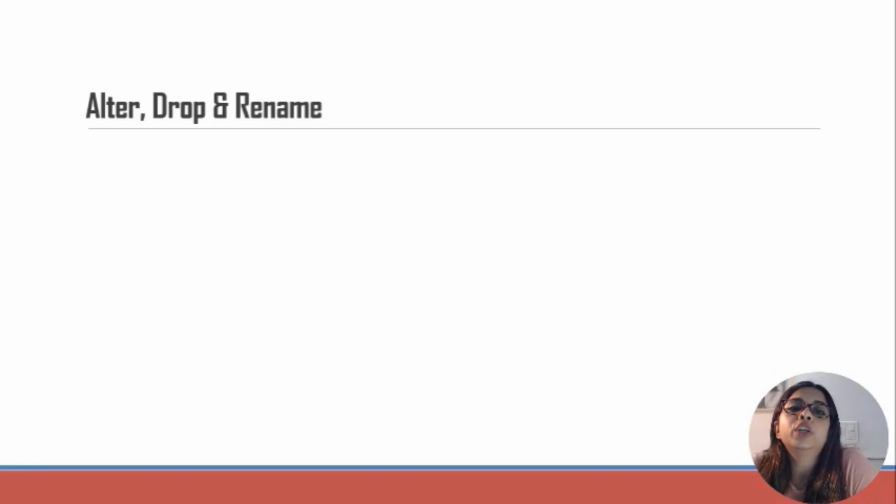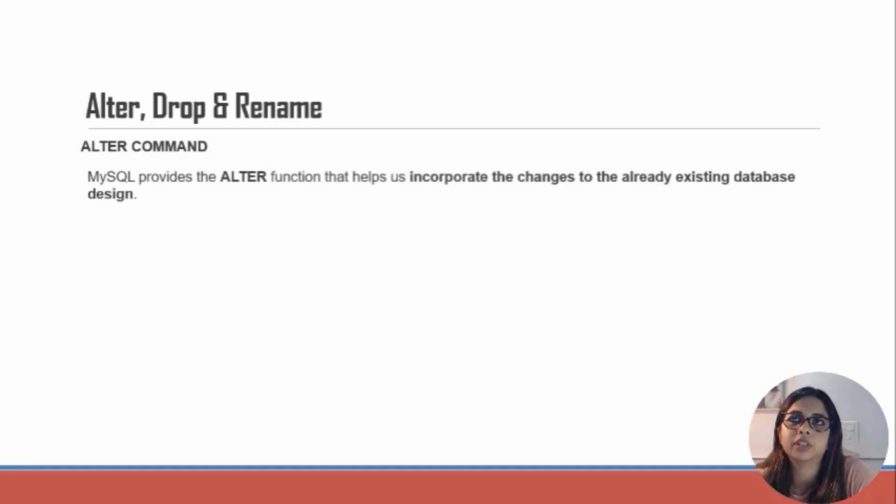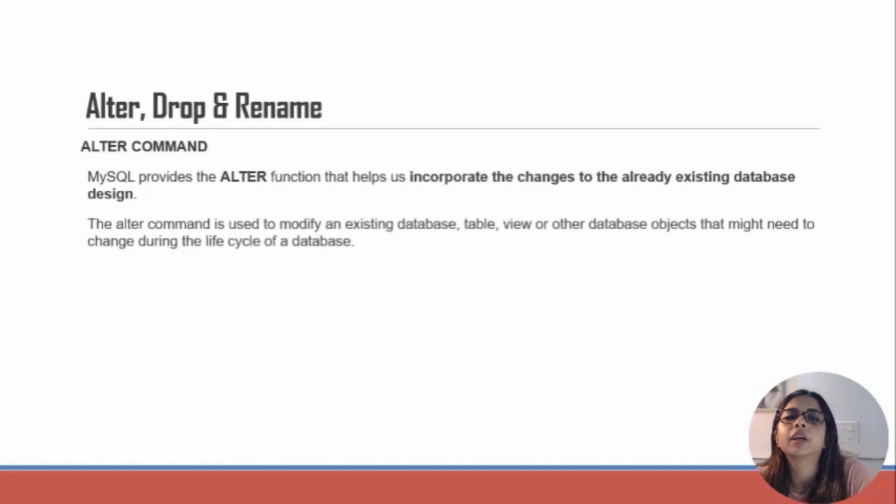Now we are going to learn something very interesting, which is the alter command. Alter is used to add any column onto the table, or remove that column, drop that column actually, or rename the column. Alter is a DDL statement, so we'll learn the differences, but just to understand, here we are actually not playing with the data, we're playing with the schema. So alter, drop and rename, all these are DDL statements.